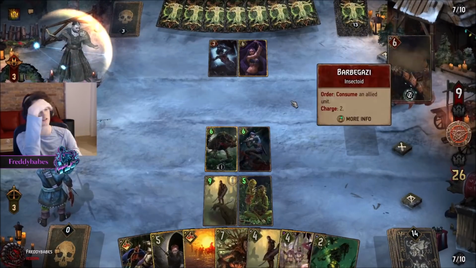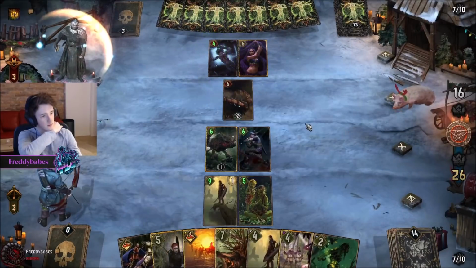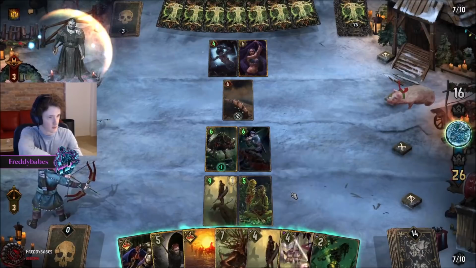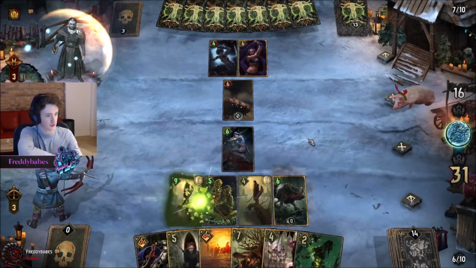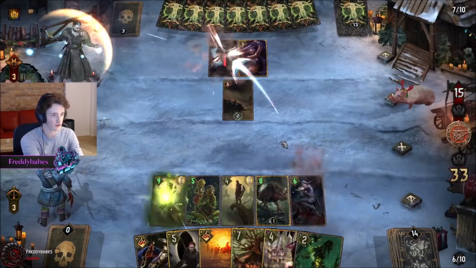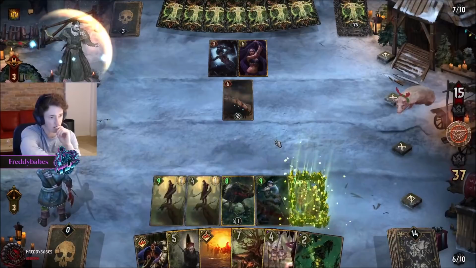Seeing the Babagazi. I mean, part of me would have even liked to try to snipe the Babagazi, but I guess our time for doing that is past at this point. Let's just go with the sentry now. Double sentry. I think this is just a bit too much nonsense for him to deal with. I don't know if you can keep up with the points here.